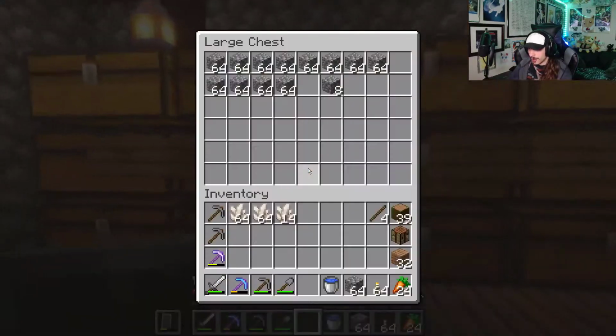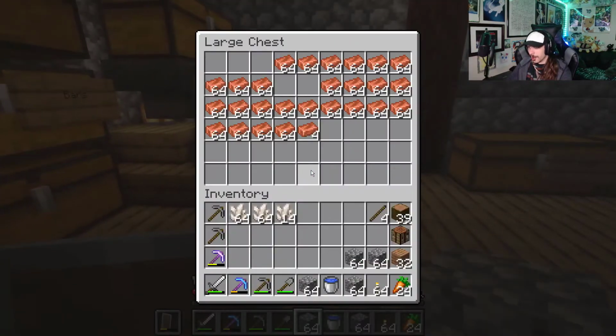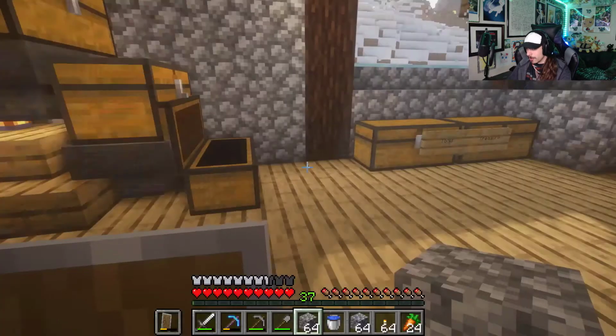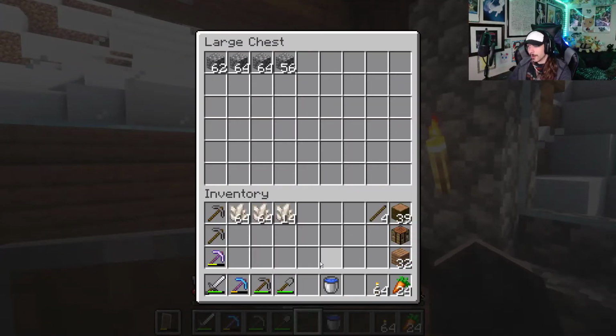For a nicer building block, we could always use stone bricks or something like that. So I could always dump those into... Oh man, so much copper. Let's just sort this out a little bit here. I wouldn't mind getting some stone bricks, so let's go ahead and throw a bunch of cobblestone into here, because that'll be a bit nicer than regular cobblestone. That's probably a pretty nice building block there.